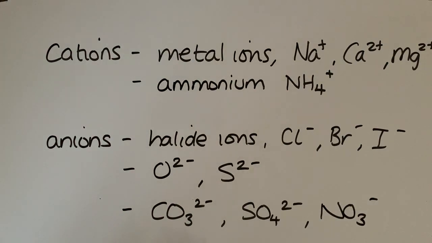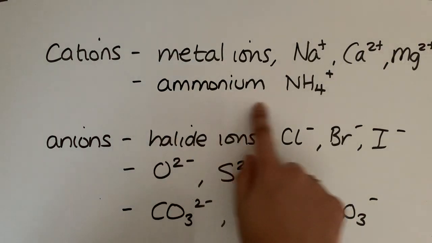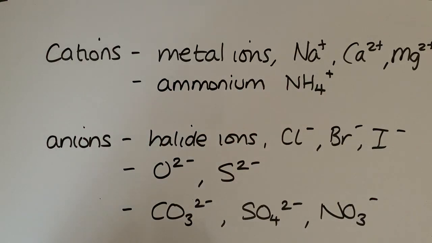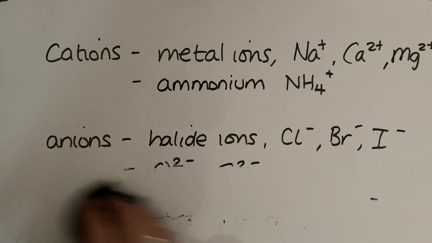Now, one trick: other than the ones that have ammonium in them, you will find an ionic compound is usually between a metal and a non-metal. For example, sodium chloride, NaCl, because you've got a metal with a non-metal, should give you an indication that this is an ionic compound. The only exception is when you have ammonium as your cation, but everything else, if you have a metal bonded to a non-metal, you are dealing with an ionic compound.